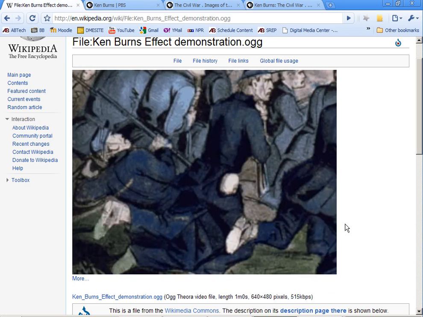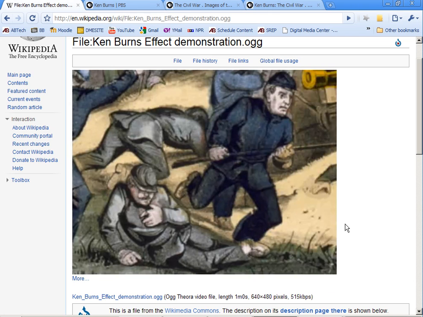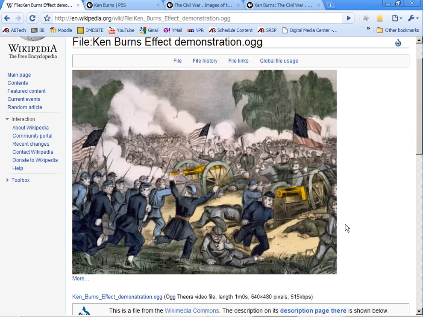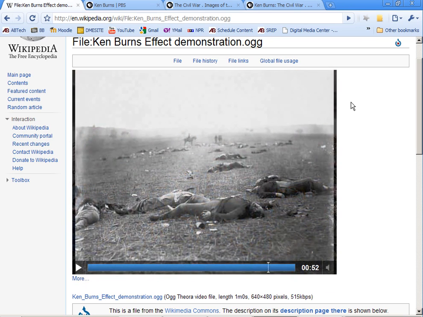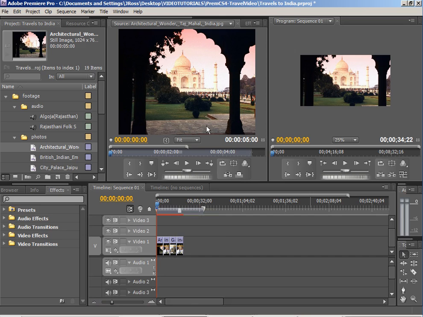So there are a lot of things that you can do with this particular effect to change how we interpret this image. Whether it's very slow, whether it's very fast, whether we're zooming in, zooming out, all sorts of different things. So you do want to be aware of how you're using this technique and what you're using it for, not just the fact that you can make a couple keyframes in Premiere.